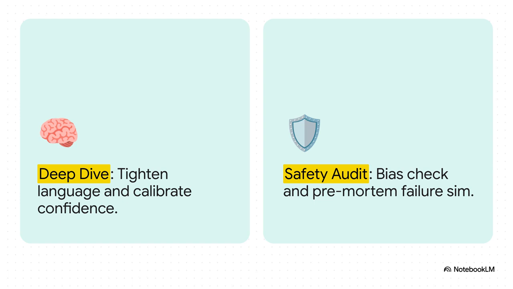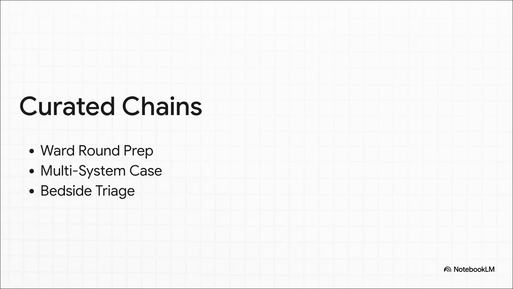That one runs a bias check, simulates a cascading failure, does a pre-mortem to ask what could kill this patient in the next 24 hours, and finishes with a formal failure modes and effects analysis. Same patient, entirely different cognitive workout. And there are over 200 curated module chains for almost any situation you can think of.